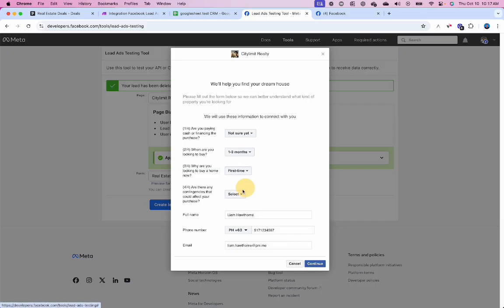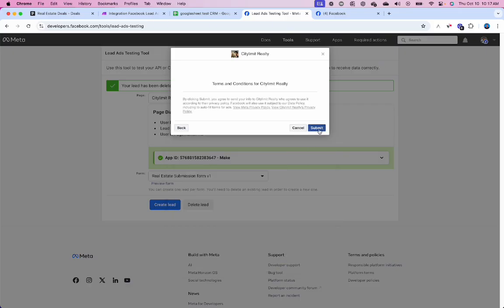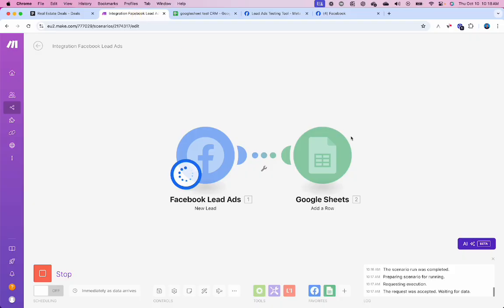For motivations, first time. And then for contingencies, others. This time, let's add another account, Alexi Taylor, right? And let's have the phone number. Let's just change the last digit to 9. And then this will be alexi.taylor@pm.me. Click continue, and then click submit. Let's go back to Make and wait for the data to arrive.